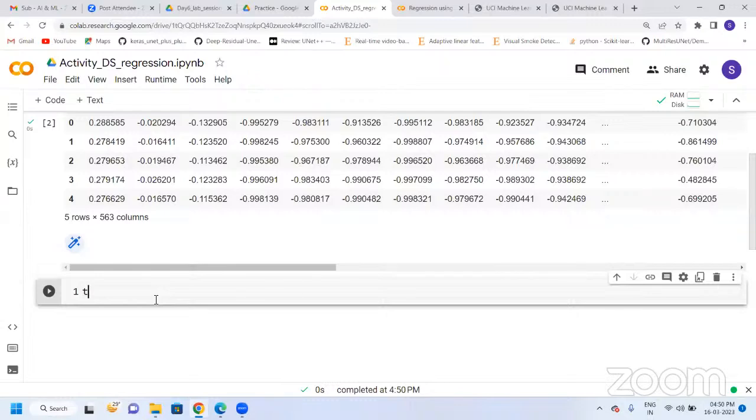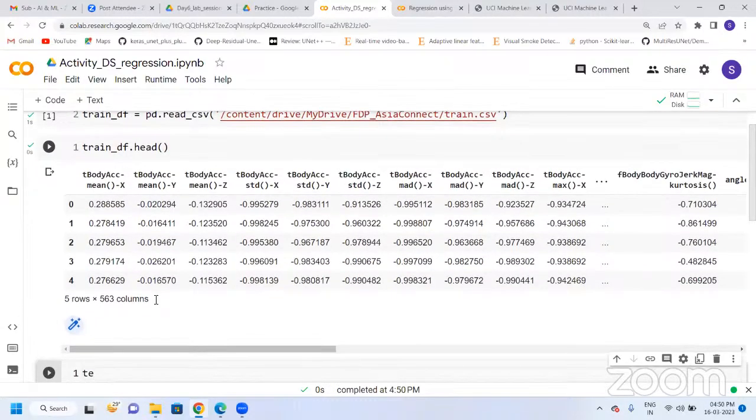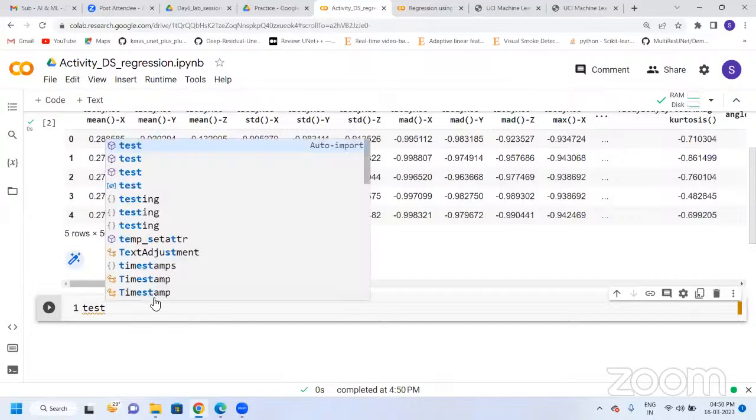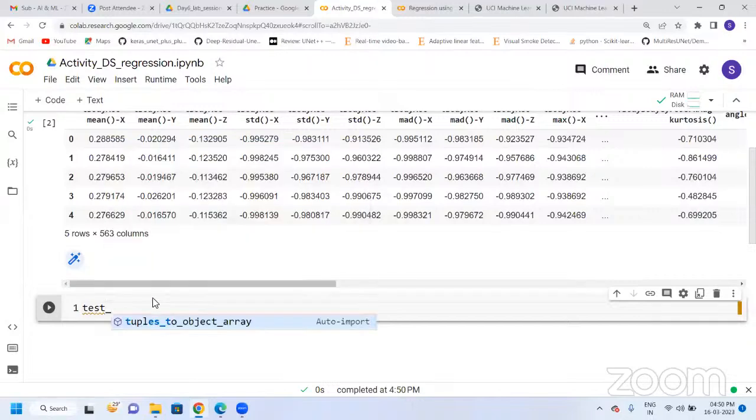So first of all, we have taken training data. Now we will take testing data. We have test.csv as a separate file, unlike the last file which we split through our notebook. Here we have separate files.